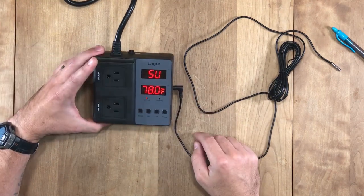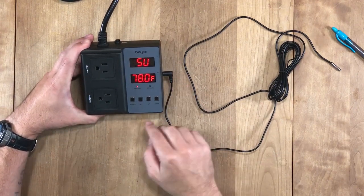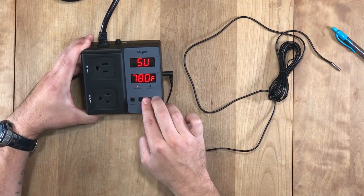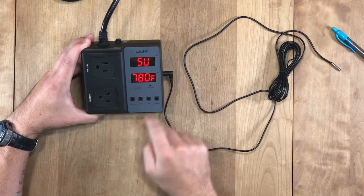Okay, it's going to come up with SV. SV is the temperature I want to set my tank at. So you just go up and down right here. I want my tank to be 78 degrees. That's pretty much what I want it all the time. So I have it set for 78 degrees.